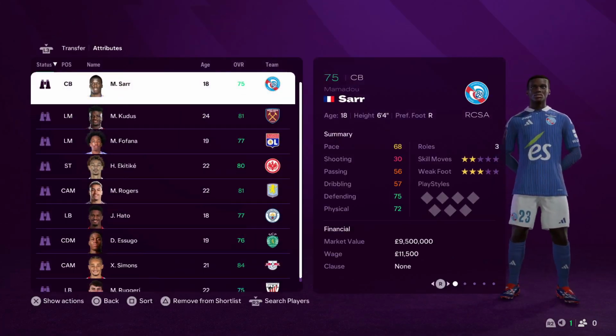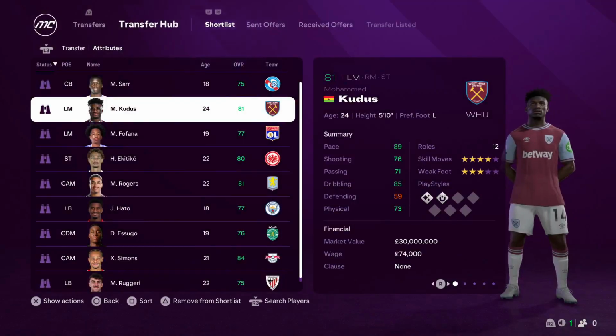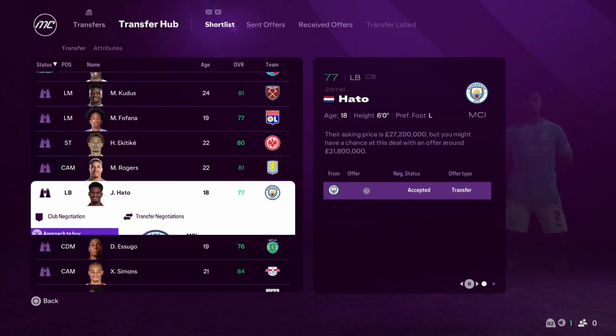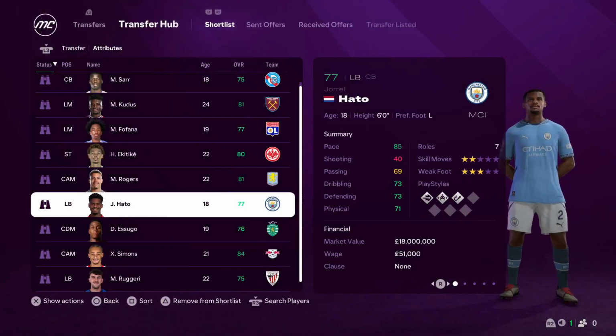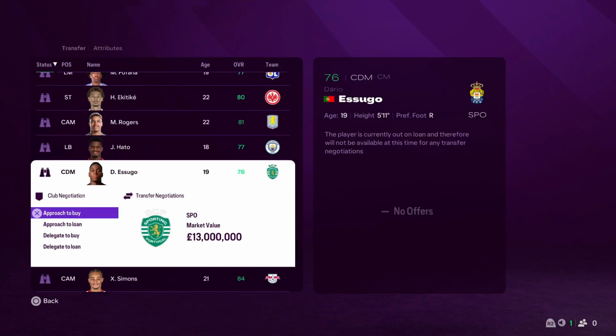I wanted Mamadou Sarr. Obviously, he's a Chelsea player. Joined the club. We try to negotiate for Kudus. We can't. He just joined the club. He had to move to Man City, and they won't negotiate with us because apparently we're a rival.